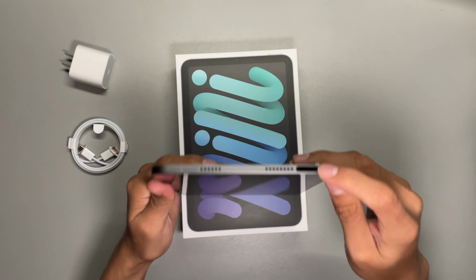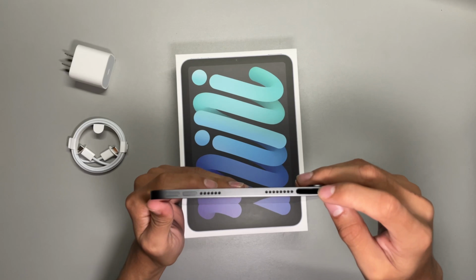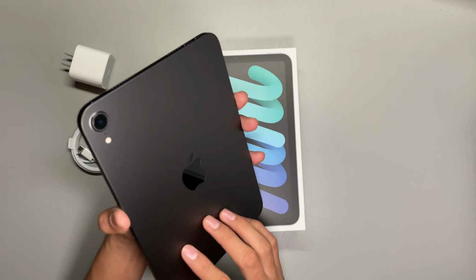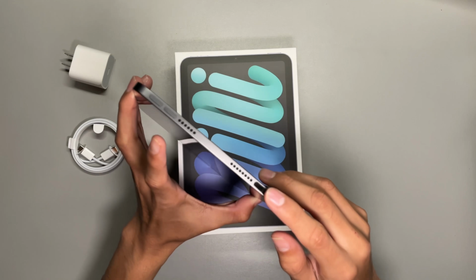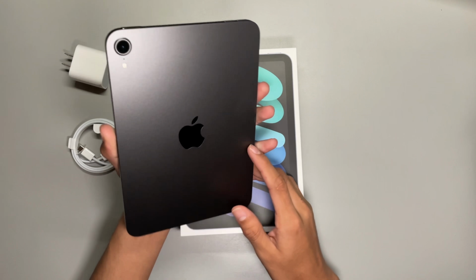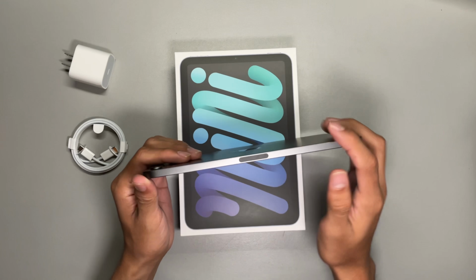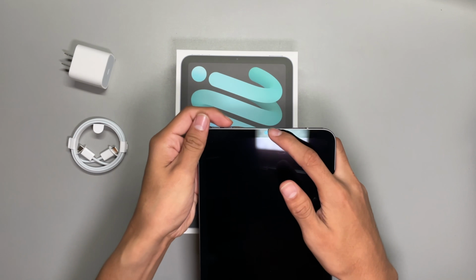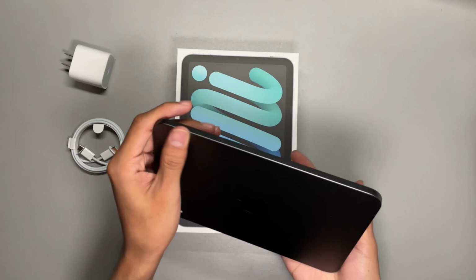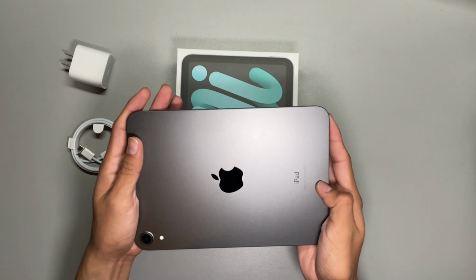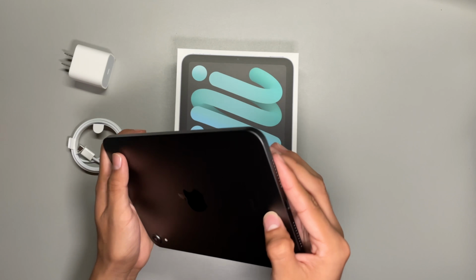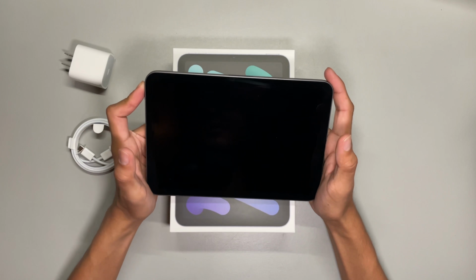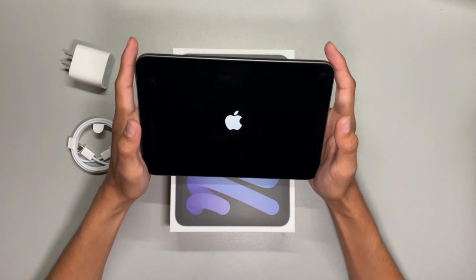It doesn't have Face ID, but it does have a fingerprint sensor, which you like or prefer whatever. And we are in COVID and we do wear masks a lot, so fingerprint is very useful. This is where you place the Apple Pencil, and the volume buttons are actually right here on the top. This is the camera this way. That's pretty much it, man. No Smart Connector for accessories, but that's okay because this is really small. As I said, Type C. Let's power it on.